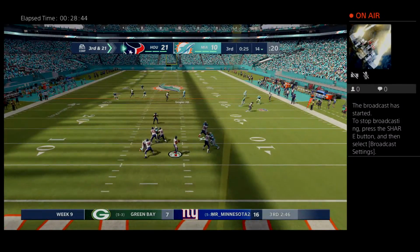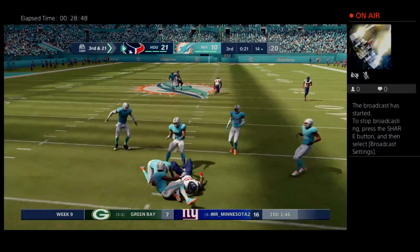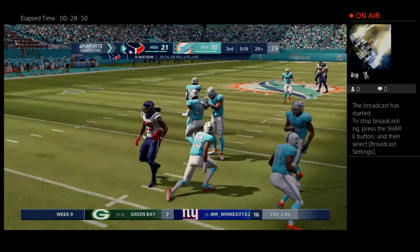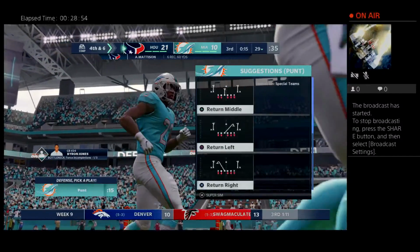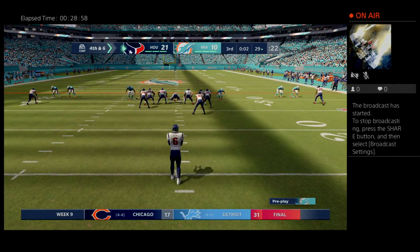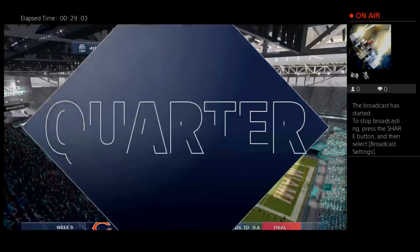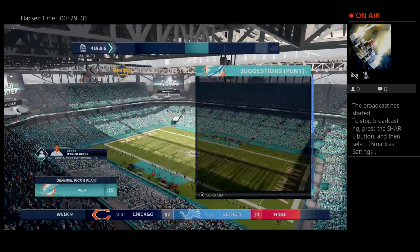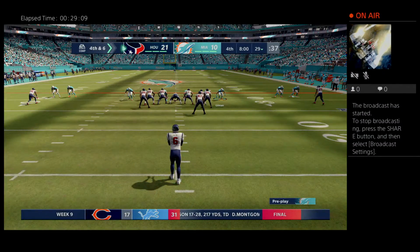3rd and long. It's Watson. He'll get this underneath to Madison. And he'll get to the 29-yard line, brought down there. It's a 15-yard pickup, but it'll lead to a 4th down. Here's Brett Kern now, as he'll punt it away for the 4th time today. And as they come to the line, they will not be able to get off another play as time has run out on this third quarter. We'll return with more after this.